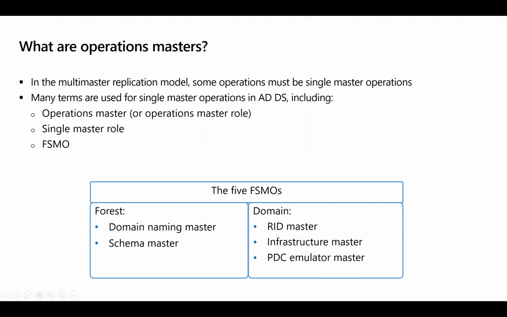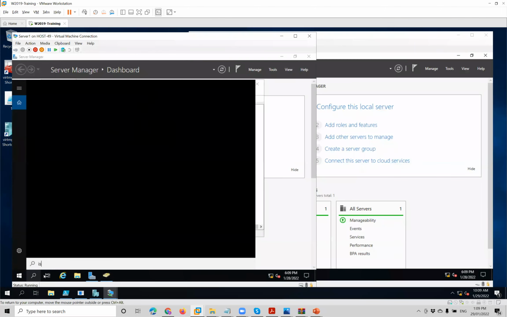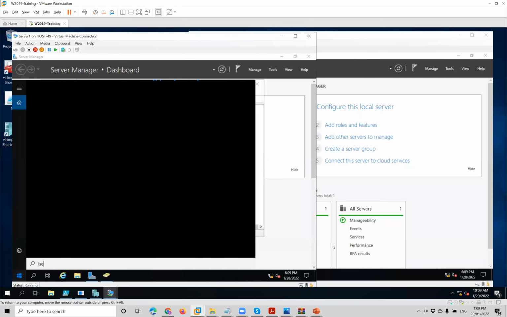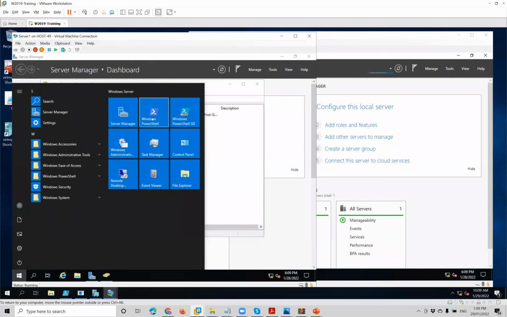I'll demonstrate it to you. So here I'm gonna open ISE. It takes a long time to open. Or here, I'm just gonna go PowerShell. Can you see the PowerShell? Okay, just select the PowerShell.